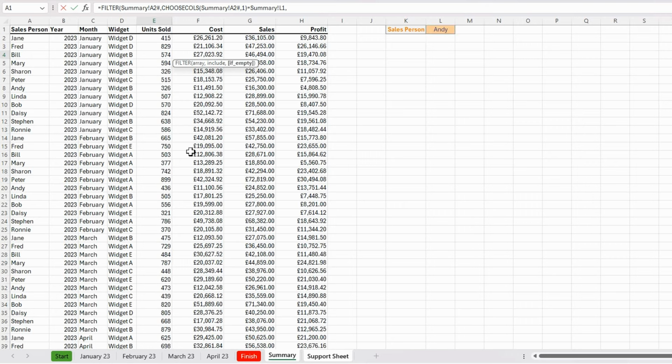And again, if it doesn't find anything, say no data found, which is highly unlikely because otherwise this wouldn't exist without this. So in fact, I'm going to get rid of that because I'm going to close that bracket and I'm going to hit return.